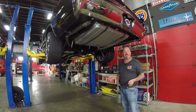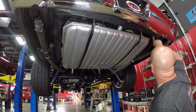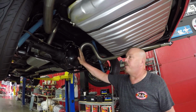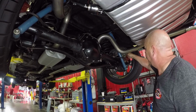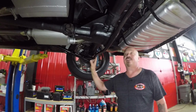All right, we're underneath this GTO now, and it is pretty under here. You can see it's got a brand new tank, trunk floor looks good, bushings look new, exhaust looks new, drop downs look good. We got a 10-bolt rear end in here with a 355 gear, and it is posi. It does have disc brakes. It does look like the parking brake's hooked up. We do have newer shocks. We got aftermarket lower control arms here and a sway bar.